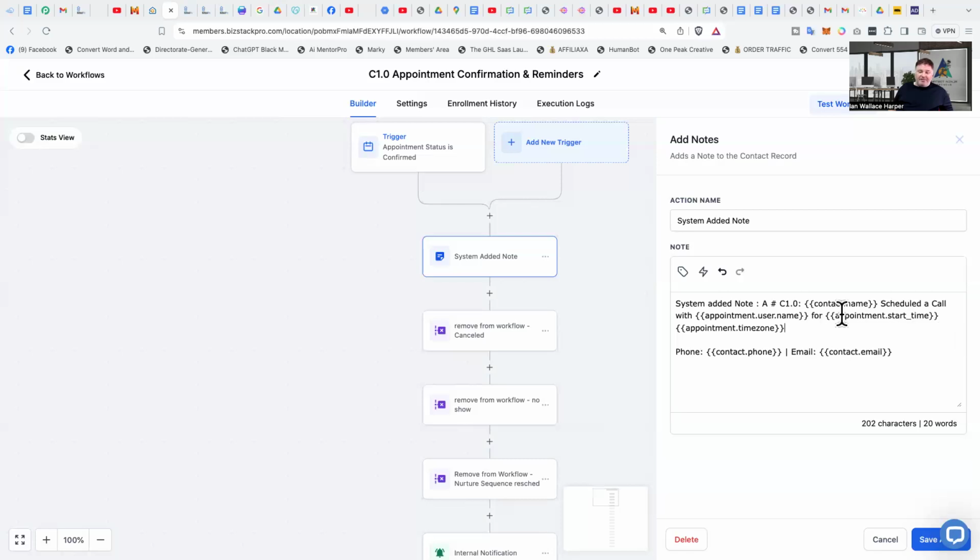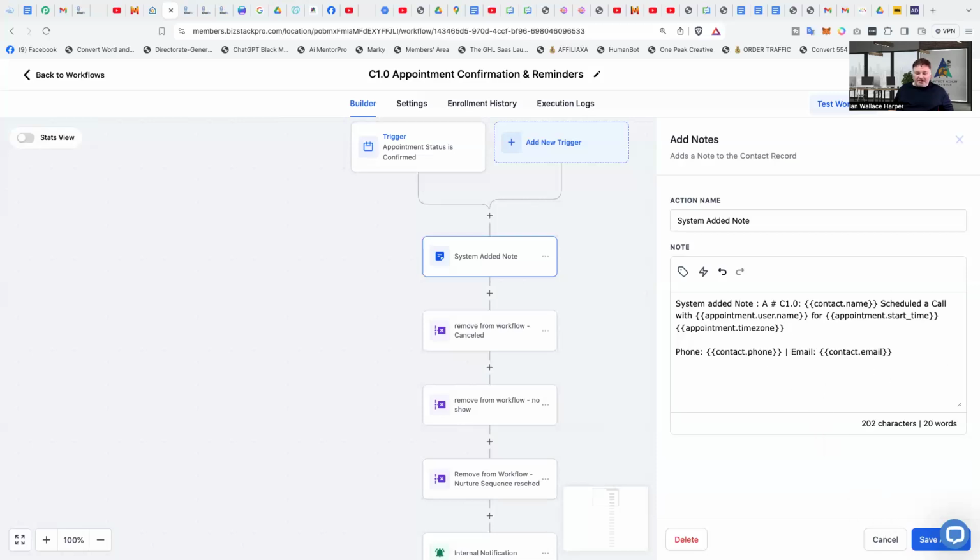Appointment start time is the actual time and date of the appointment, and the appointment time zone is, say, EST or Pacific time, or as with mine, Asian Taipei time. And then we've got phone, contact, and email.